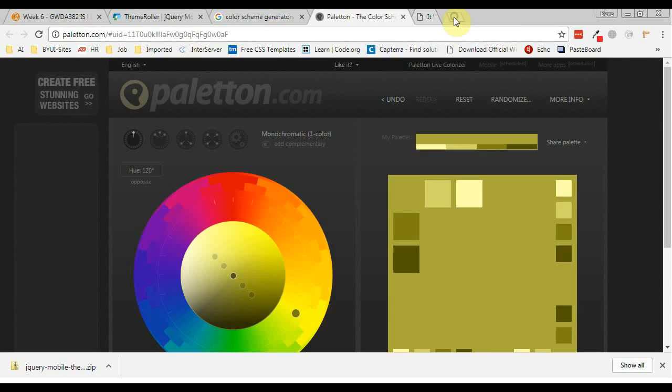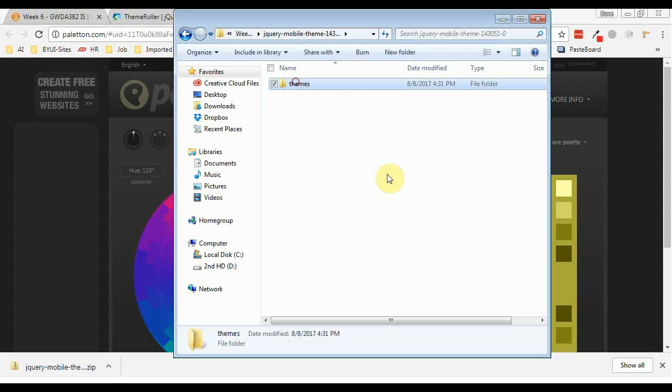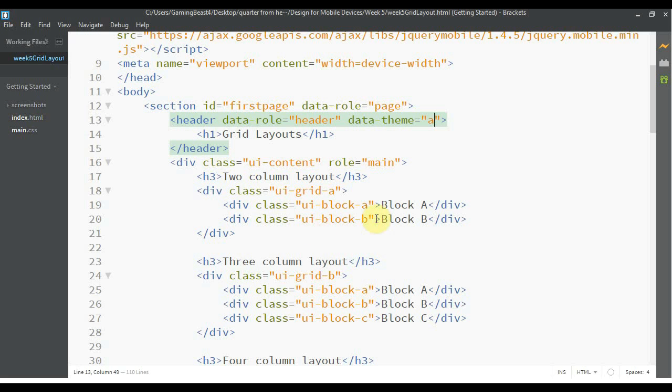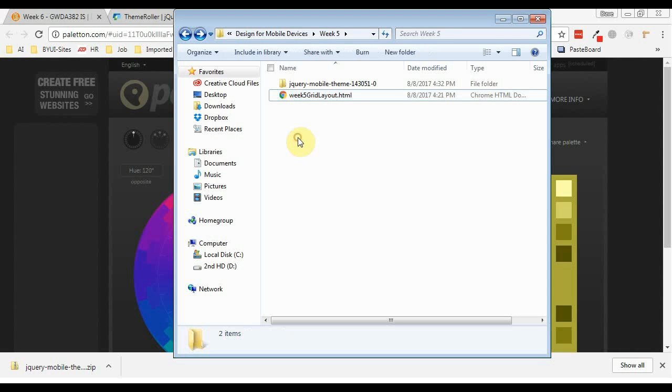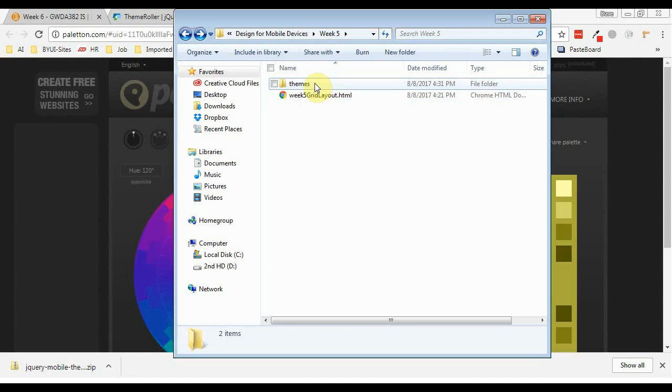Great, don't really care, but we don't need this index file. All we want is themes. So I'm going to get rid of the index. Take the themes folder, cut it, and bring it out to the same place where my HTML file is, the file that I'm working on right now. And I'm just going to keep it in the themes folder, because if I created more themes, I want them all to be in this folder here.